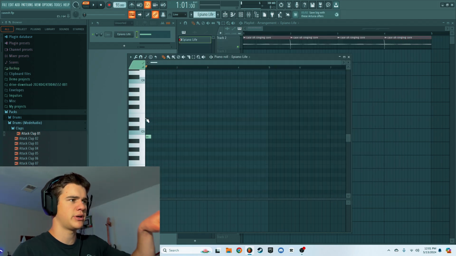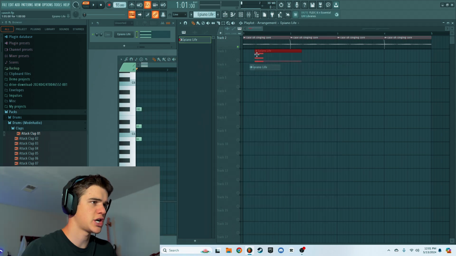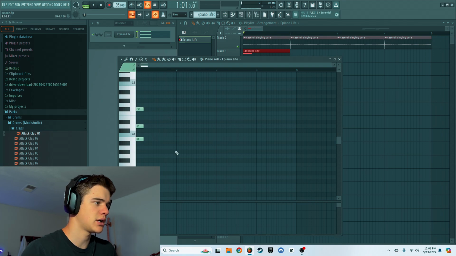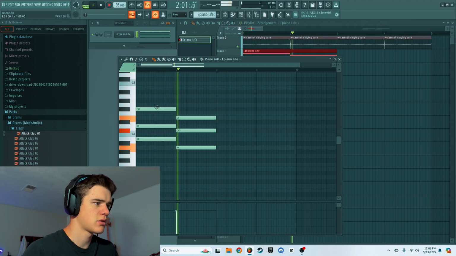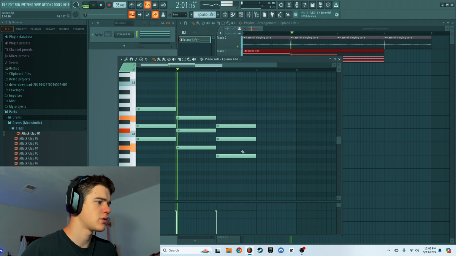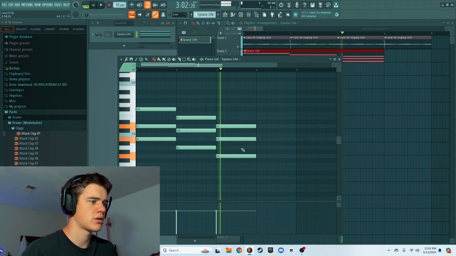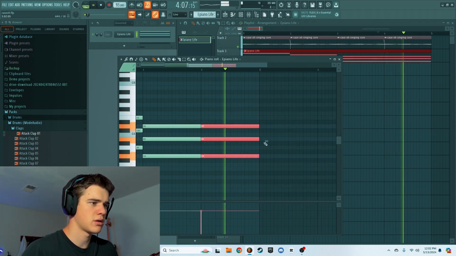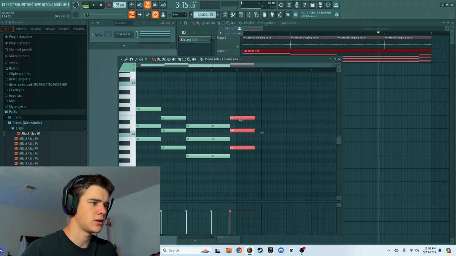But what I'm going to do is I'm going to try to build some chords around this sample right here. Let's drag this out here so we can hear it with the sample. So I think that actually sounds pretty good right there for the first chord. Maybe it goes like that. Maybe this chord hits again. This chord right here.